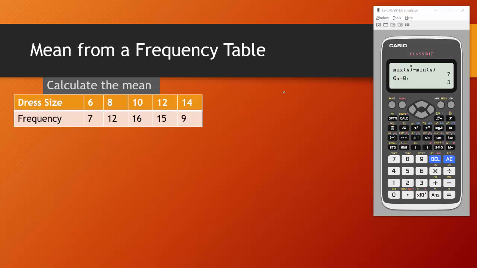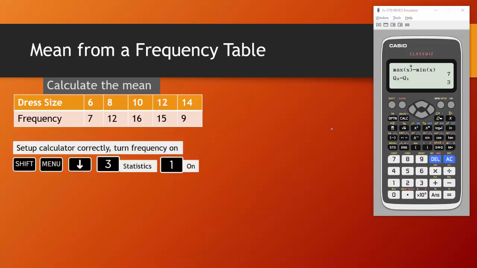Now we're going to look at finding the mean from a frequency table. Here is our table and we want to find the mean of this. The first thing we need to do is make sure our calculator is set up correctly. This time because we have a frequency column, we need to turn frequency on.